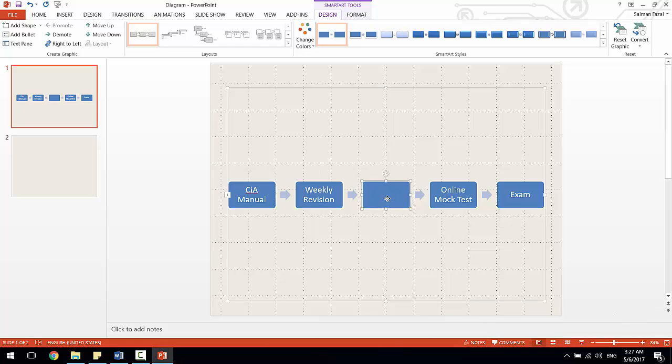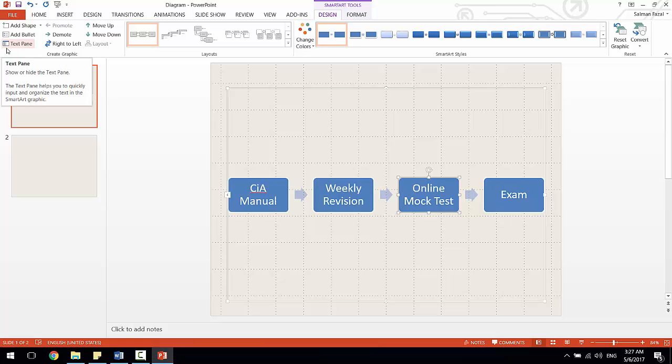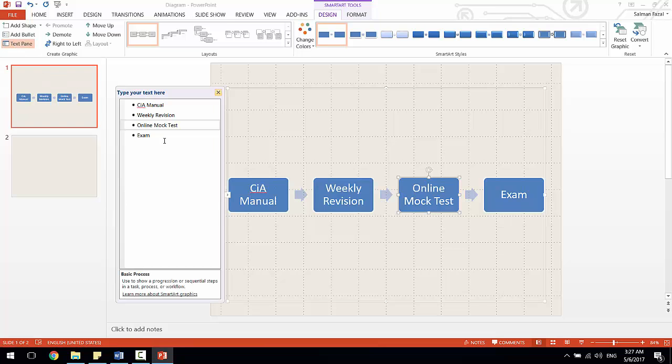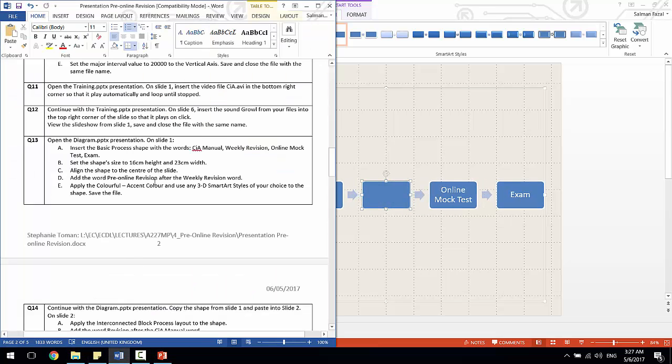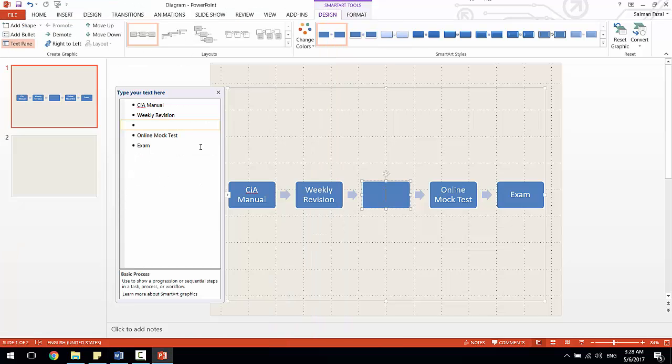Okay, or this is the better option. Let me delete it back. Click on text pane here, and you get that option back. So again, after weekly revision, click on enter, and add pre-online revision. I'm just gonna copy and paste it here, pre-online revision. So yeah, that's it. Go back here.